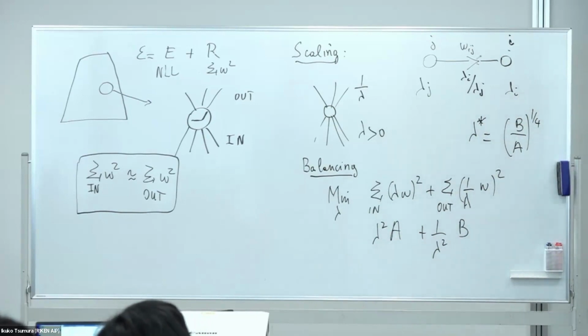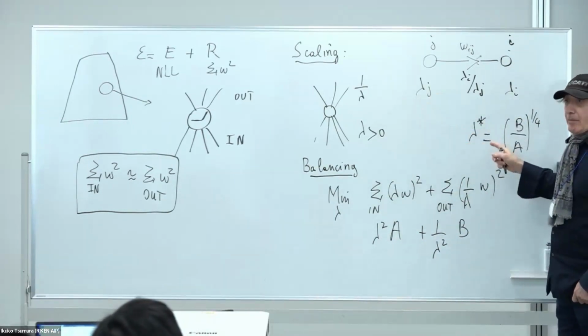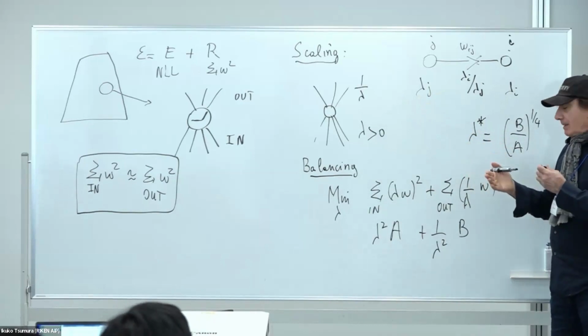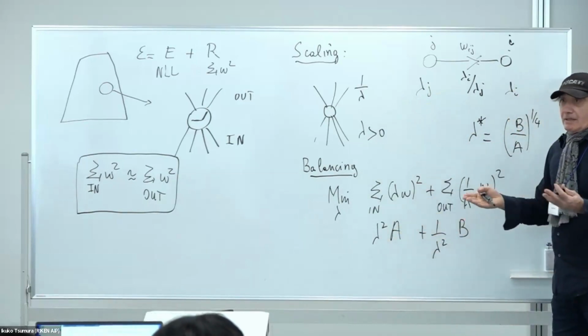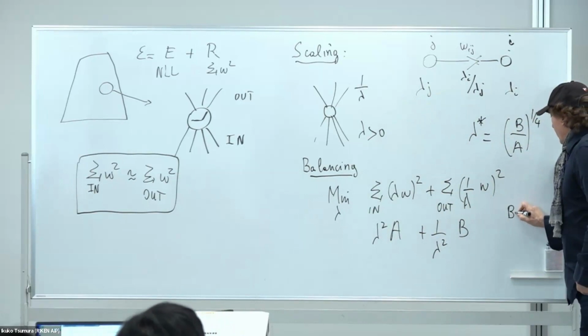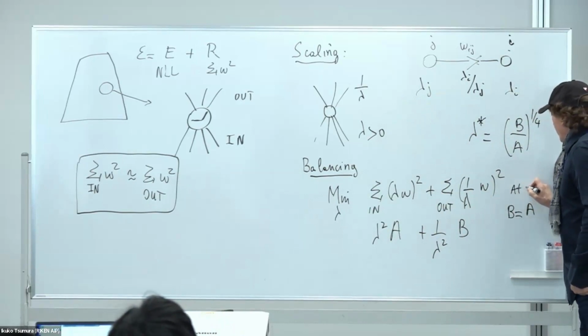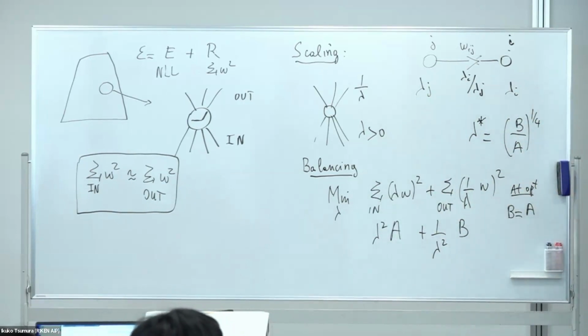Tell me if I make a mistake. Okay? Everybody agrees? Great. So that's the optimal lambda. You're going to multiply the weights by the optimal lambda, and you're going to get a neuron that is in an optimal state. And at the optimal state, if you try to optimize again, the lambda has to be equal to 1. So at the optimal state, you get that B equals A at optimum. In other words, the neuron is balanced. The sum of the squares of the incoming weights is equal to the sum of the squares of the outgoing weights at the optimum, when the neuron is balanced.